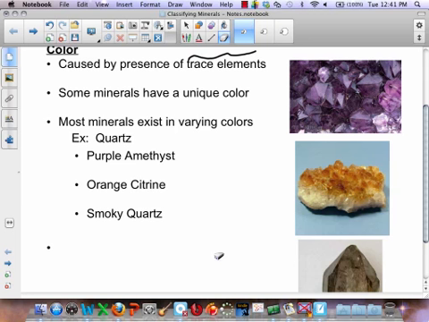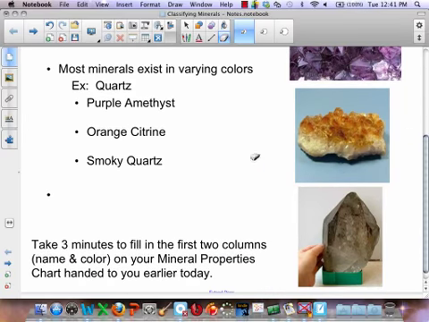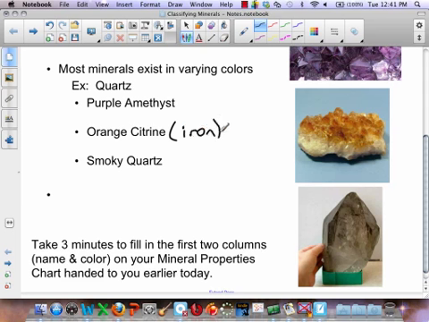So these colors, where are they coming from? Well, when we look at the citrine, remember that's still quartz, where does that rust color come from? Iron. So we've got small amounts of iron in that makeup. Now quartz is pretty much pure silicate, SiO4, with a little bit of iron thrown in the mix.